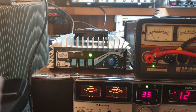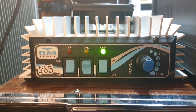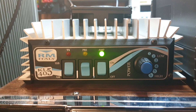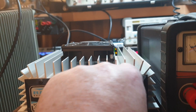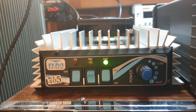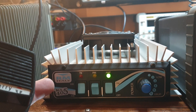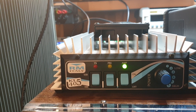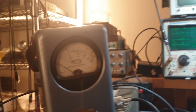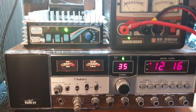We're just going to go full burst - position six - and we are basically in sideband mode at the moment. Keep in mind this is not a PEP meter, so what we're seeing is some pretty accurate numbers as to what is going to come up on this meter, going into a very well-determined 50 ohm load. We're covering all the parameters pretty much.